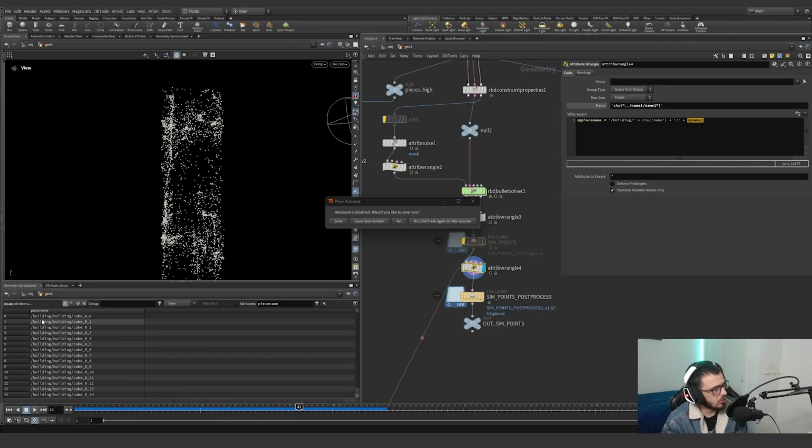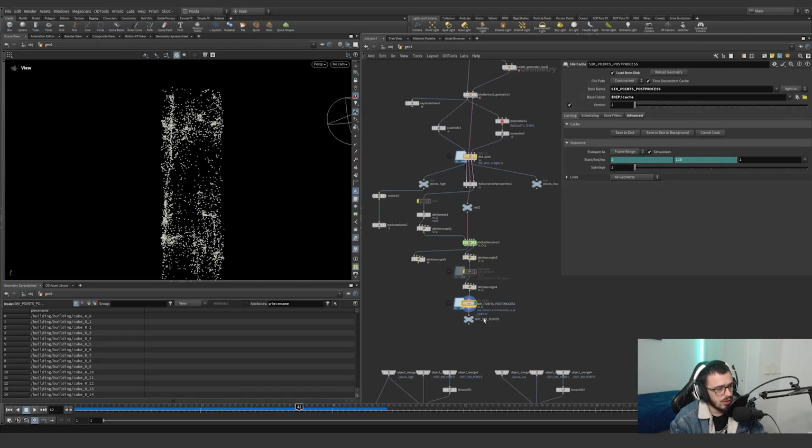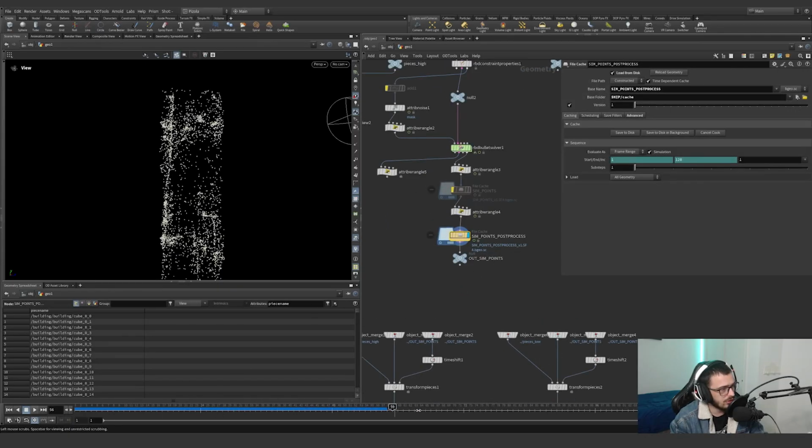So basically what this is going to be doing is diving into the geometry, which is called building, and inside it will look for the attribute called cube 0, 0, for example, and it will move that particular piece. Instead of moving an instance of the piece, it will move the geometry itself based on an attribute. So this is way faster for the solver, because instead of loading each piece individually, it will load everything at the same time, and it's just going to be way faster. Now you need to save this to disk and you will have the simulation.